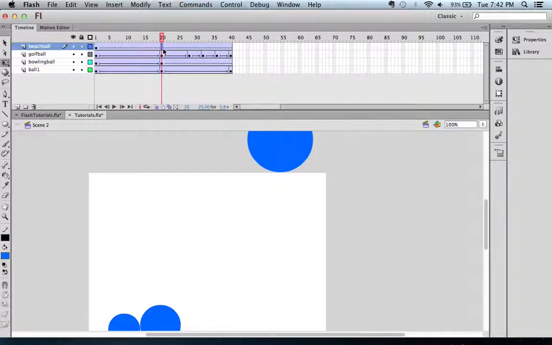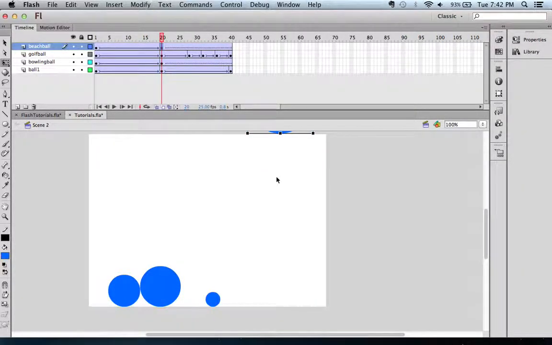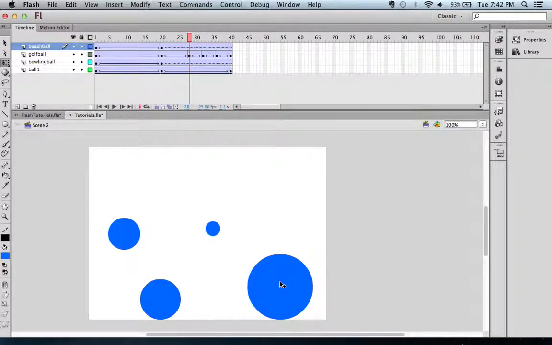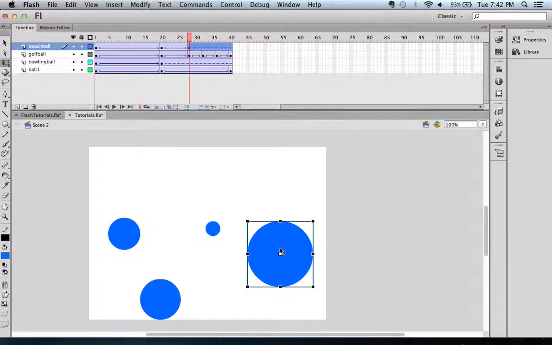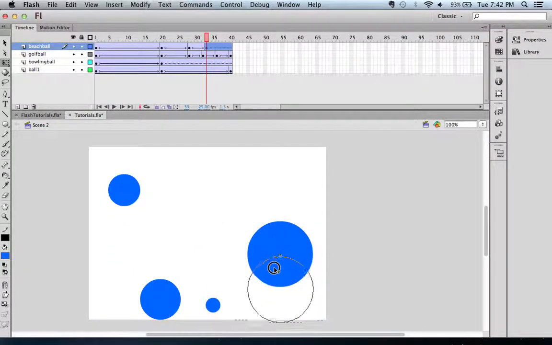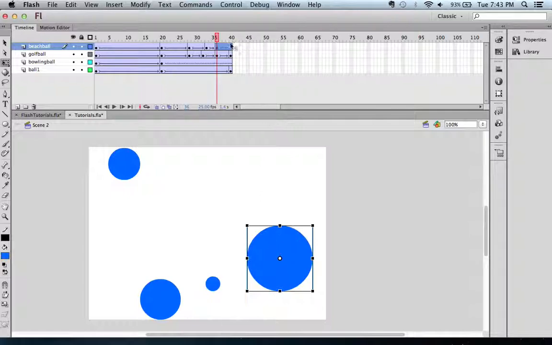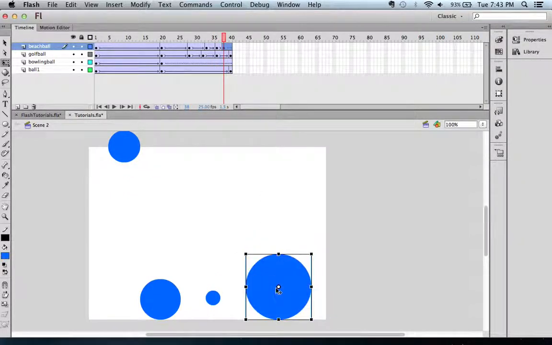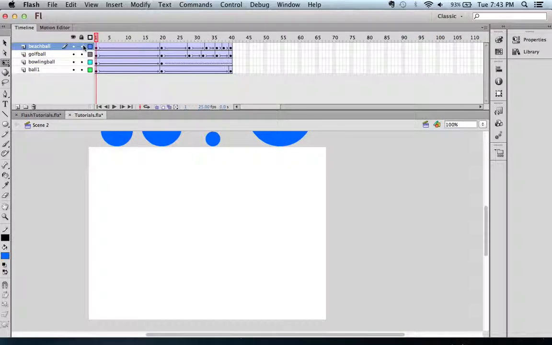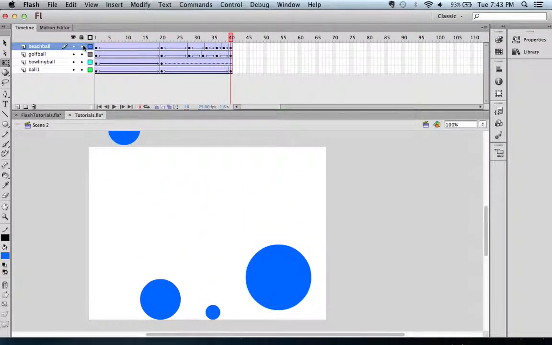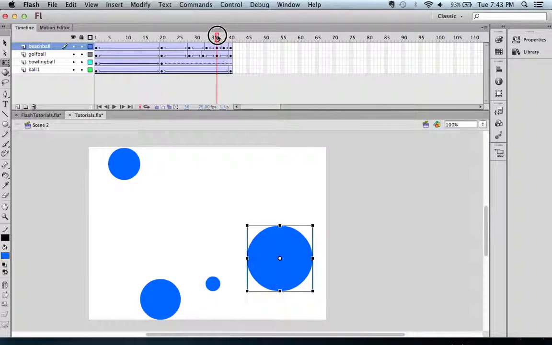Okay, again, I'm going to make it bounce the same place. So I'm going to just add a keyframe in. Drag this down. And then it will also bounce up and down. So we'll have it bounce here. Come back down. And then again. And then again. And you notice how I don't actually need to add a new keyframe. If the tween is already there, you can just drag it on the canvas and it will actually create a keyframe for you, which is very nice. So let's have a little play of that. And it's just going a little bit too fast towards the end, but that's okay.